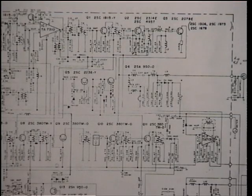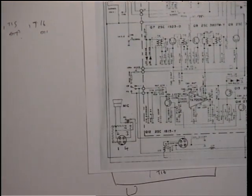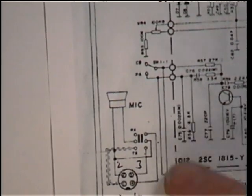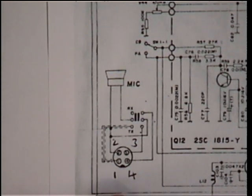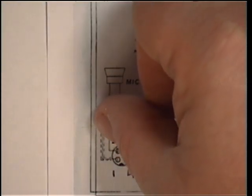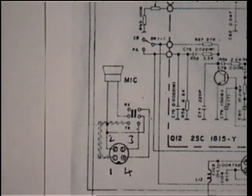That was the easiest mic rewire of all time. All that I had to do was to transpose the transmit and receive. So 3 and 4 had to be transposed. Audio from the mic goes to 1, just like it is on standard cybernet. Screen goes to 2, but 3 and 4 for transmit and receive are transposed. So that was really easy.